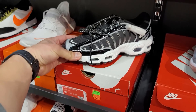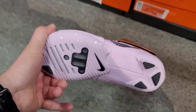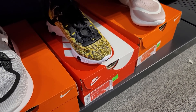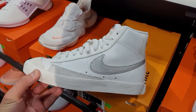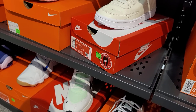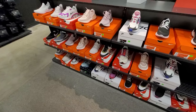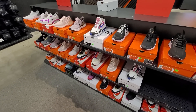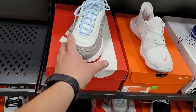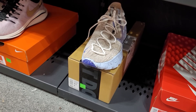Still $110 in another color, size 7. Tailwind 7.5 going for $60 — full box, that's what's up. Size 7 still $100. What the heck — cycling shoes at retail. Element 55s size 7.5 going for $65. Blazer Mids size 8, materials really good, going for $100. Court Vintage Premiums going for $50, size 8. Infinity Run React Flyknits going for about $20. Not much in size 8. Pegasus 37s size 8.5 going for retail. Barely any size 9s. Air Max 97s going for $110. Craters size 9.5 going for $130.